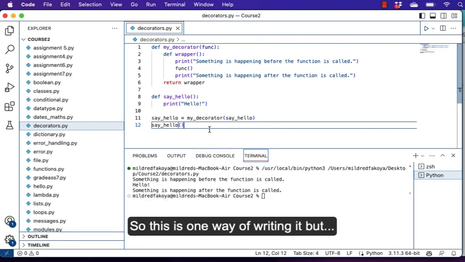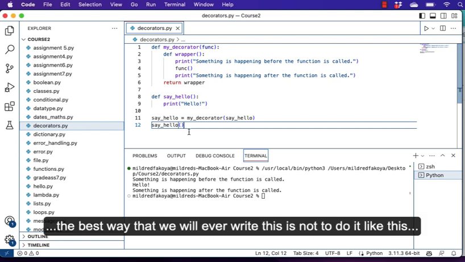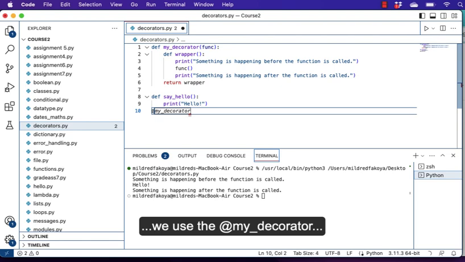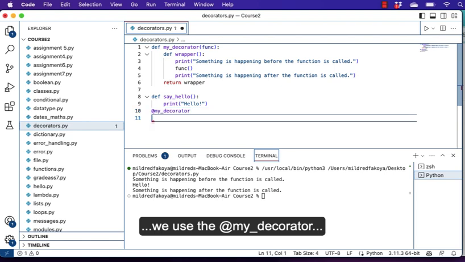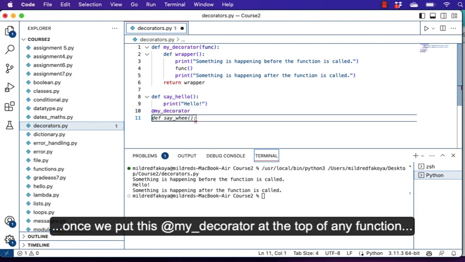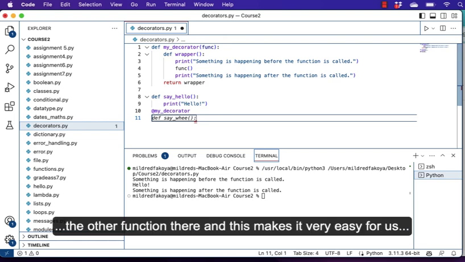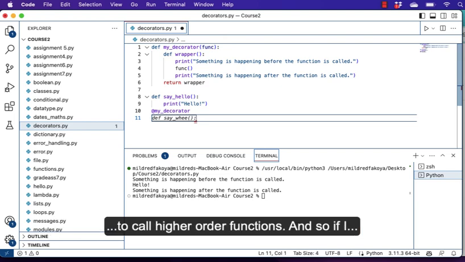So this is one way of writing it, but the best way we'll ever write this is not to do it like this, but to use the @my_decorator. Once we put this @my_decorator at the top of any function, we are wrapping the functionality, or we're wrapping the other function there, and this makes it very easy for us to call higher order functions.